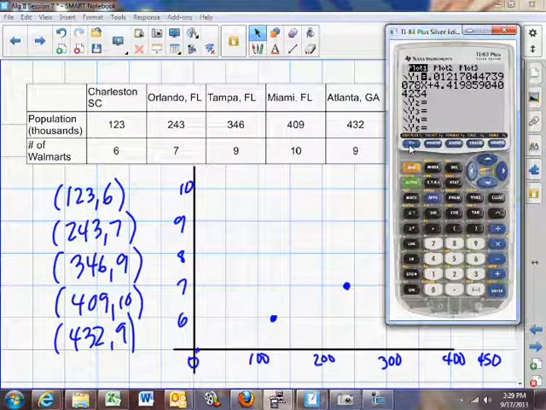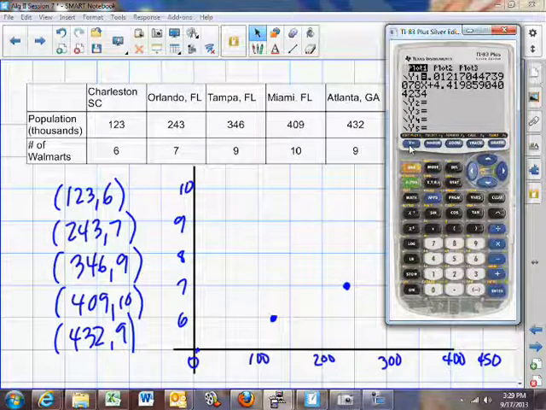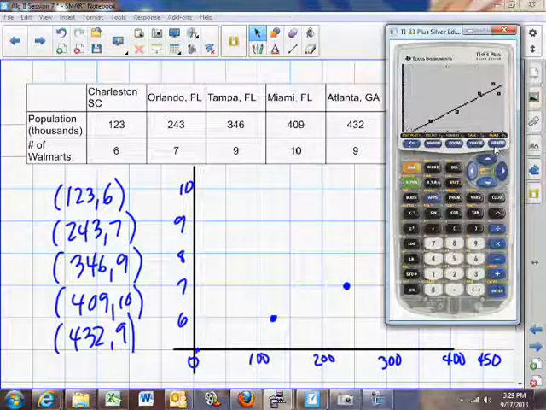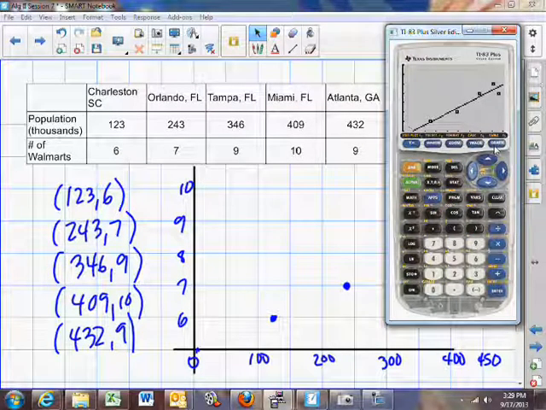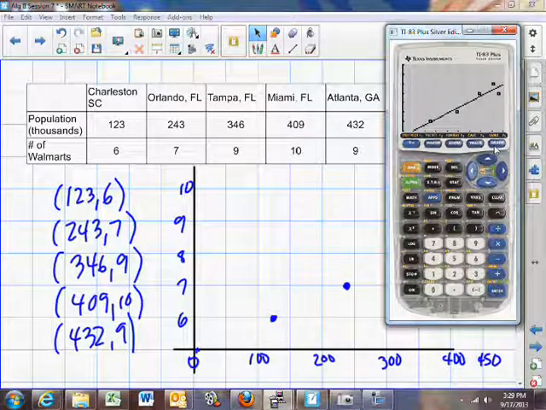That's what we asked it to do when we put Y1 after list 1 and list 2. Now, if you press graph, notice that the line is graphed as well as the data points. And now, when we look at that, we can see that this appears to be a fairly strong correlation.